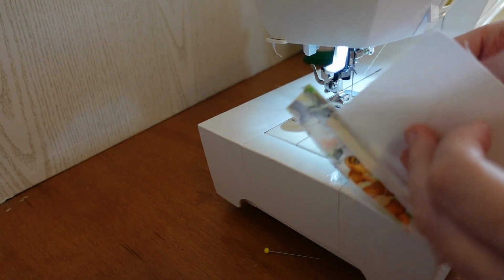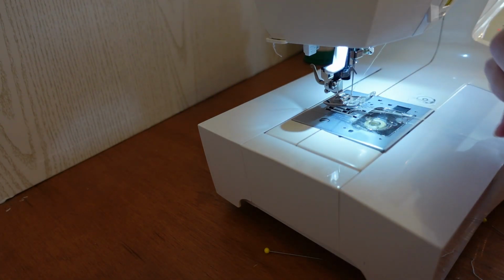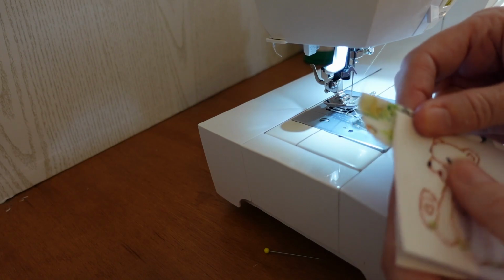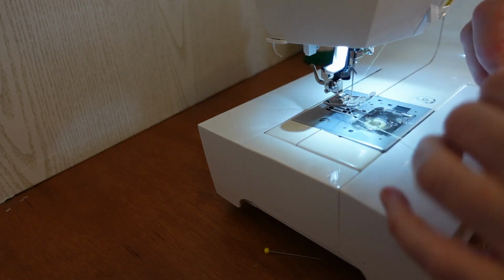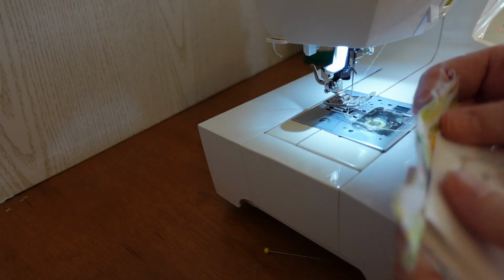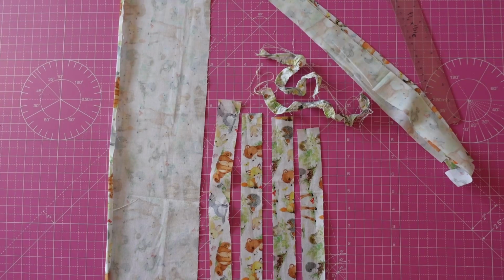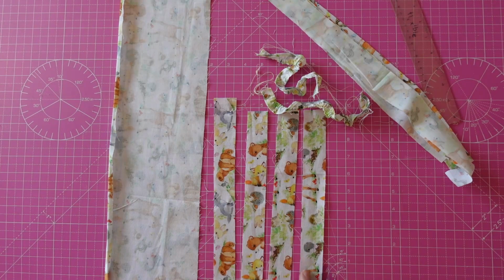Turn that around, and you should have a little piece of cord which sits up there just like that. Okay, and that'll just give you like the top of your little skirt piece, of your little apron piece. That'll be the little bib there. Okay, so take that to the iron now and iron that, and then what we're going to do is come in and you're going to cut this fabric right back up to there like that. Okay, so your bib's all ready to go, and then you're going to need 4 pieces like this.